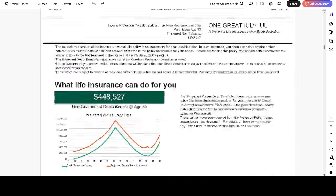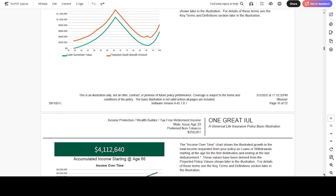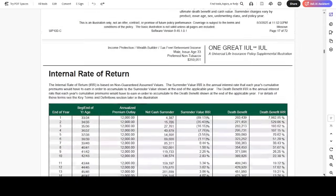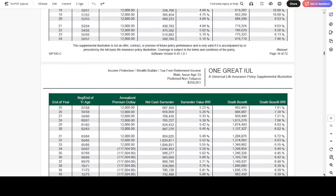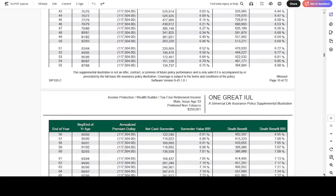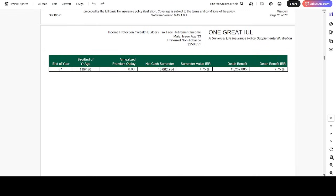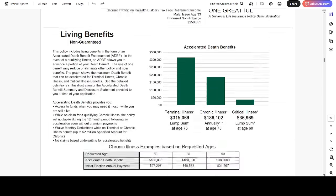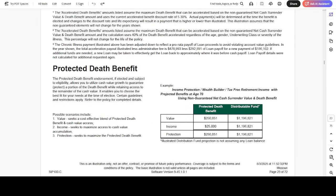And we're going down here, and I'm going to find the TP. I believe the TP is on page 30 something. So I'm going to scroll through this a little fast. Just one moment while I scroll through here. I've got the 3 illustrations with all the same pages. And as soon as I figure out which page it's on, I'll get that same page up on each illustration and show you the difference if you take 117,000.